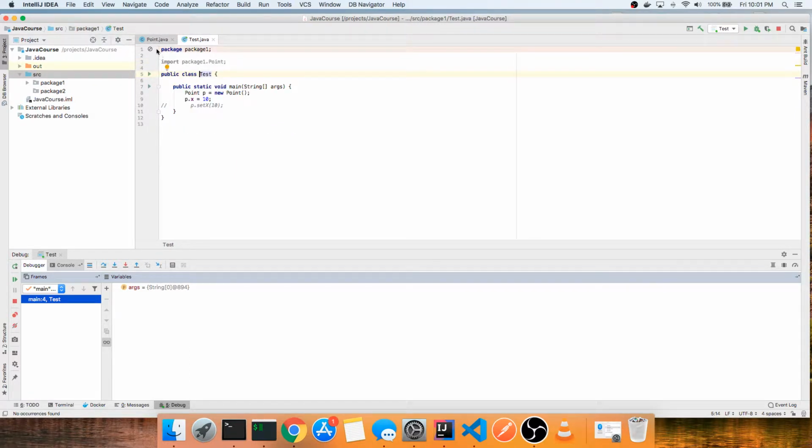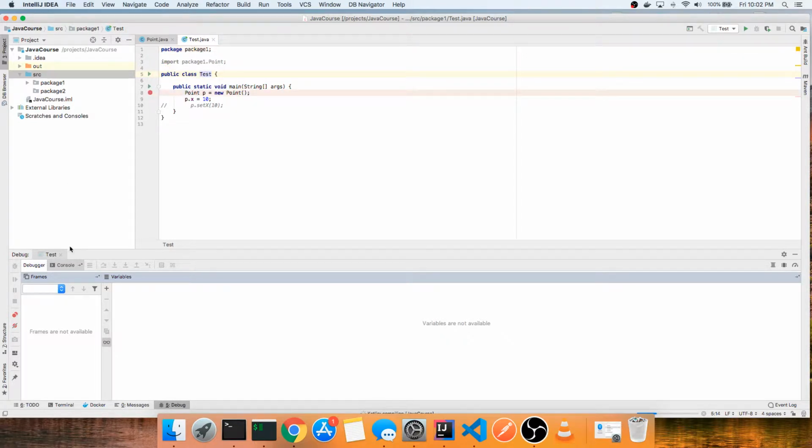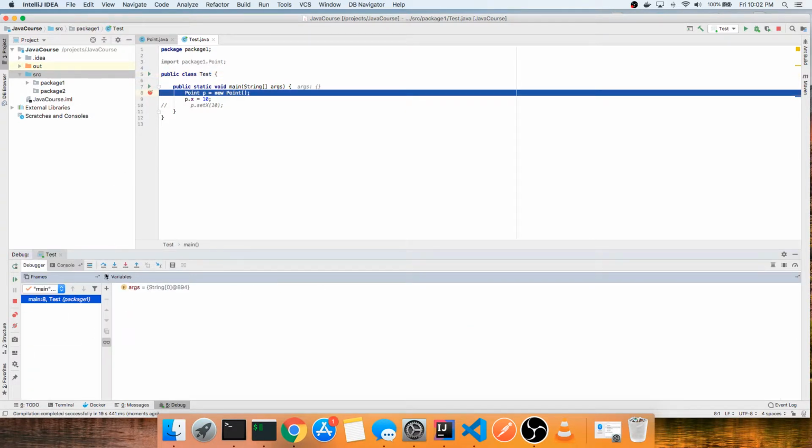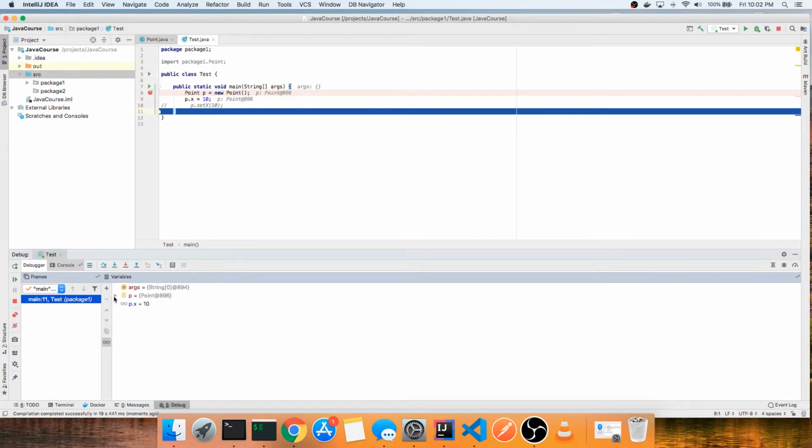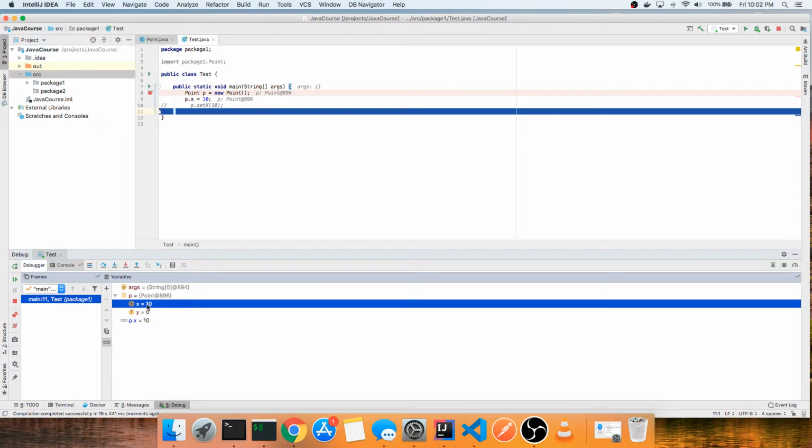So let's go ahead and restart this debugging console session. And looks like my debug point is only up here. I have to move it. Sorry about that. Let me go ahead and hit debug one more time. I think I'm going to move the class and move the debug point. It's kind of weird. So let's go ahead and see what x is now. So again, it does the same thing as p.setx.